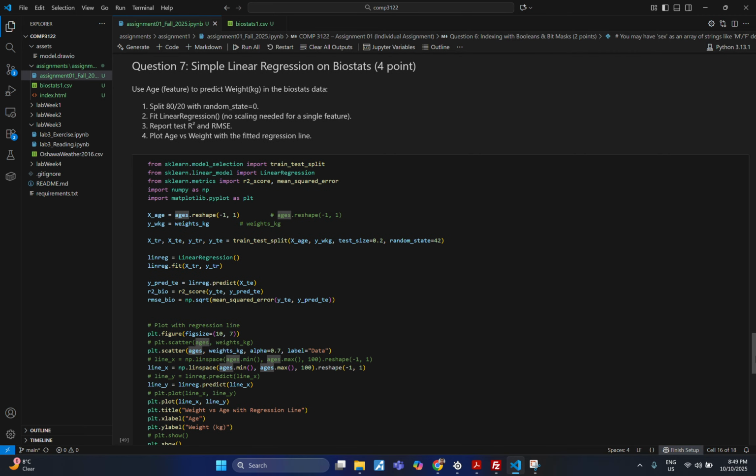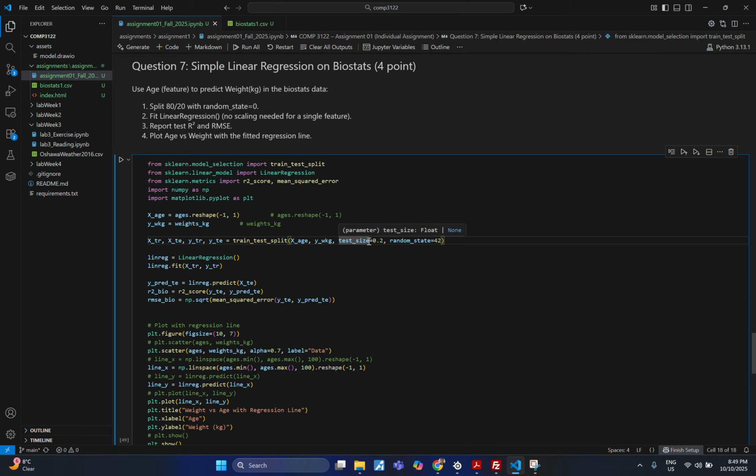Lastly, the simple linear regression. This is how to create the simple linear regression on biostat. For train test split, we use the dataset x_age and y_weight in kilograms.